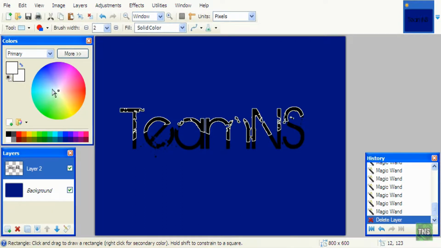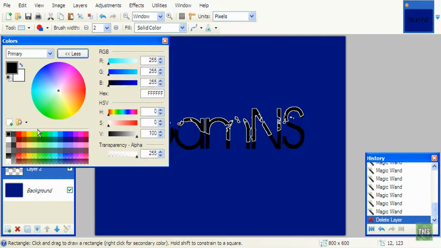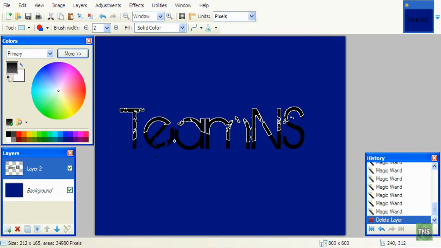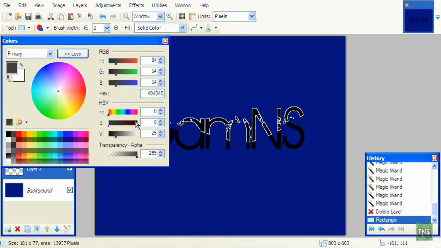I'm going to select this, so now I'm going to go into settings, choose black. I'm going to pick a lighter color. So I'm going to choose 140, see how that works. It didn't do anything. Well, no, let's try this one. Alright, I'll select that gray, and then bring that to something around there.